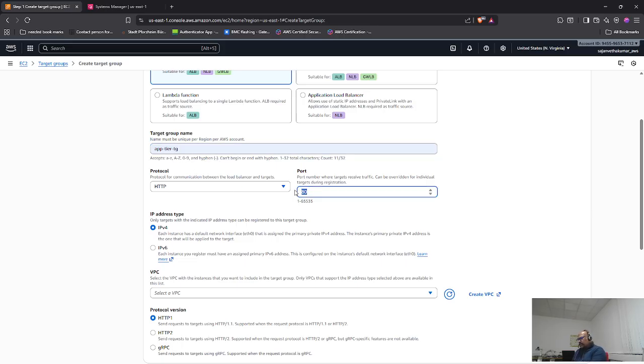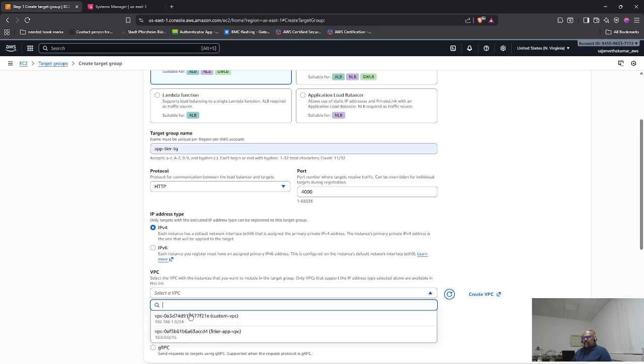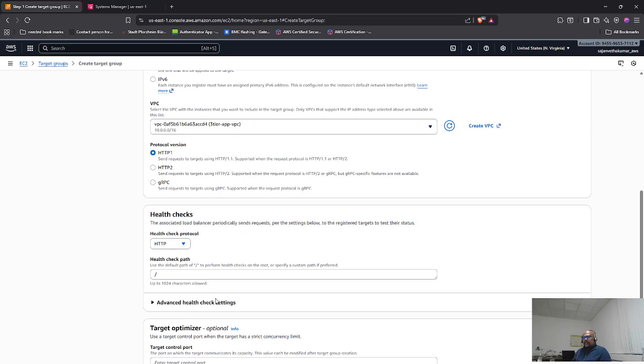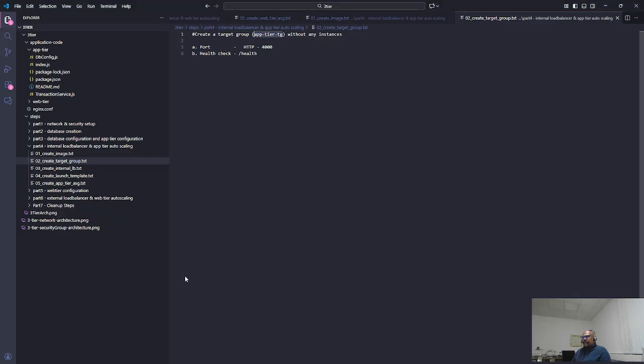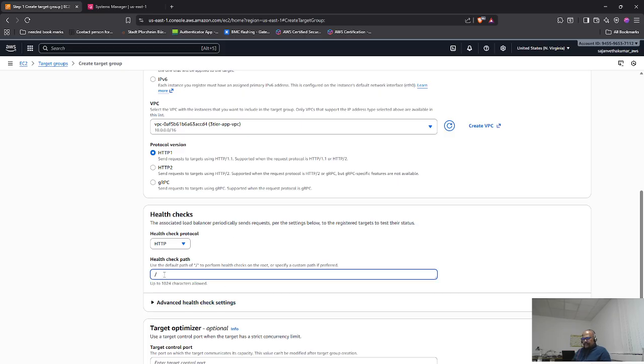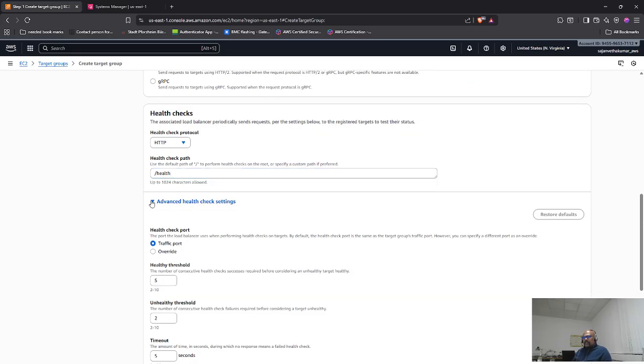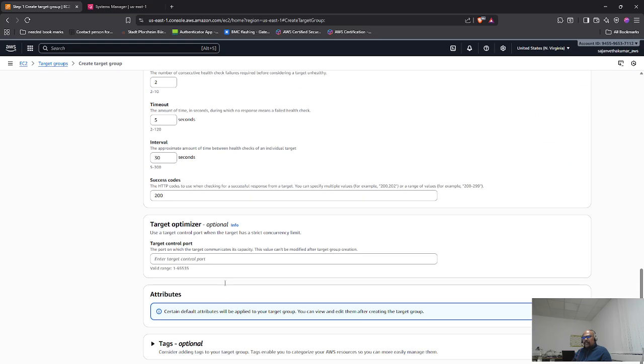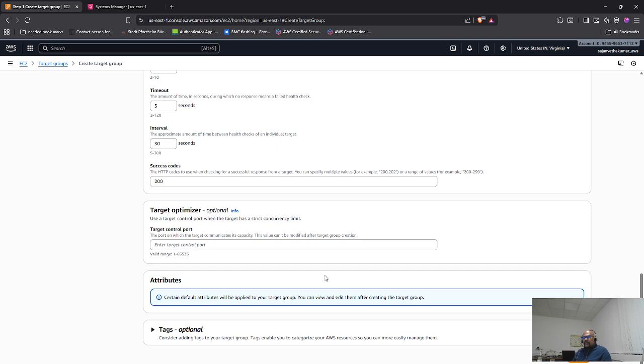Here the port number should be 4000, and here we need to give the health check path, health. Then in advanced settings, I'm giving the threshold value as 2. That's it.